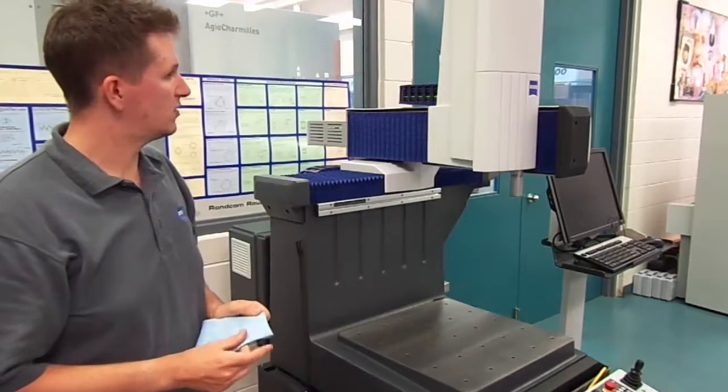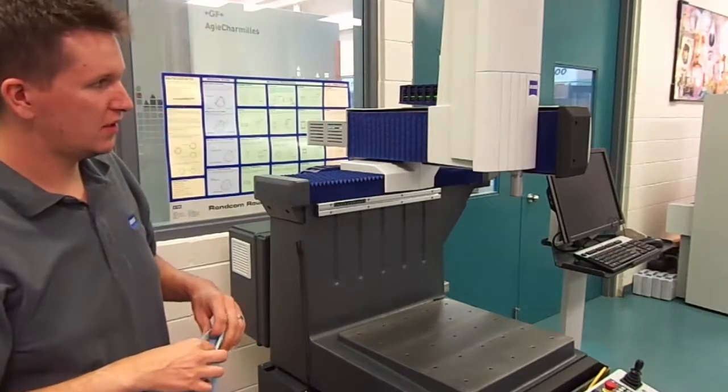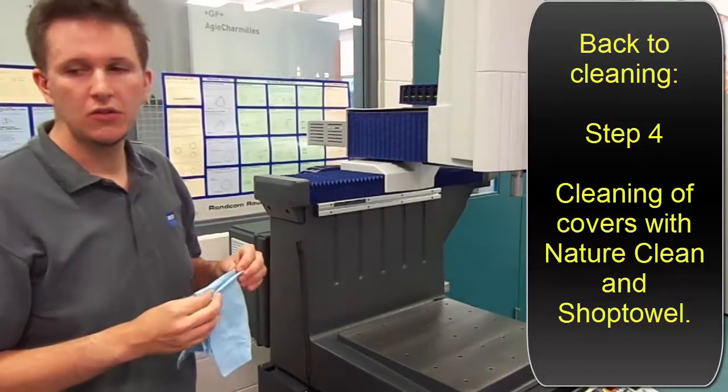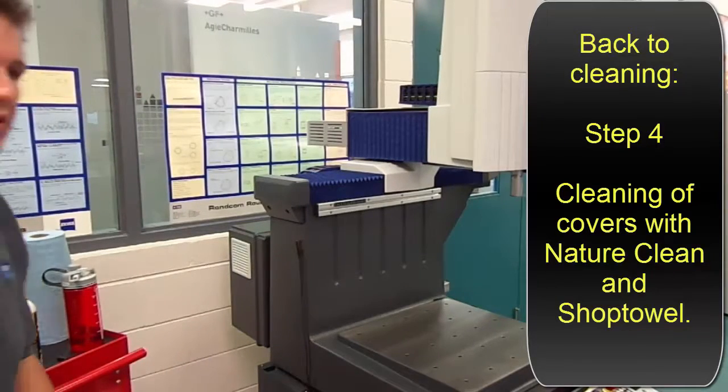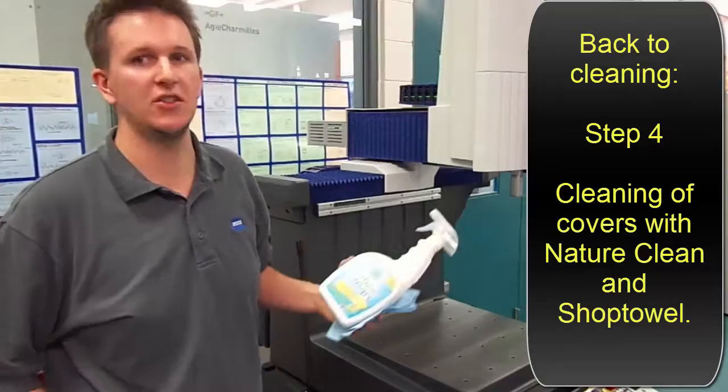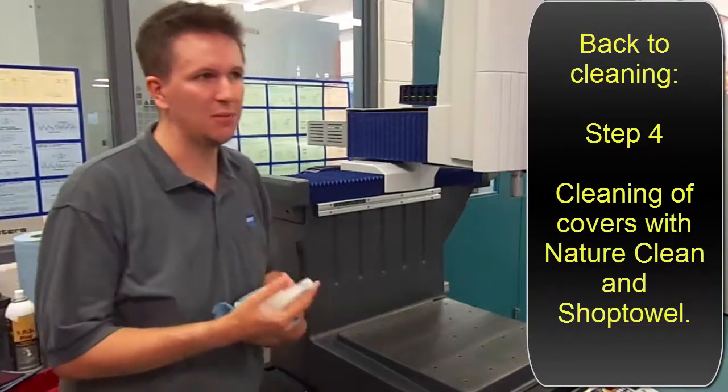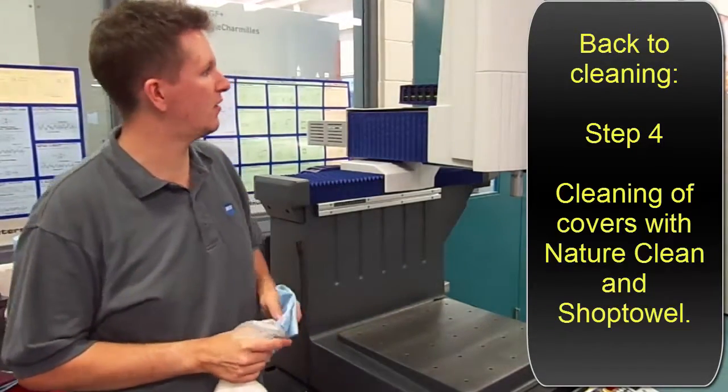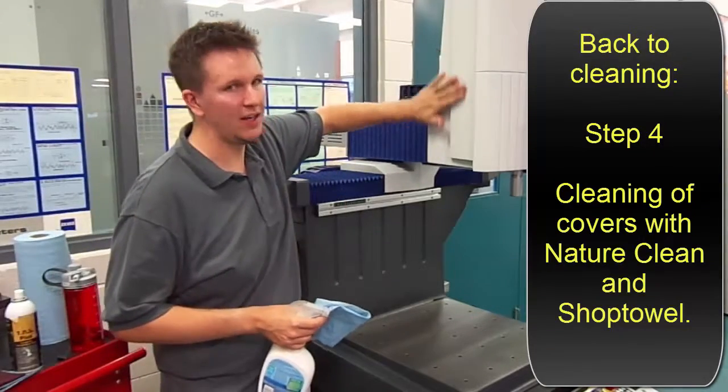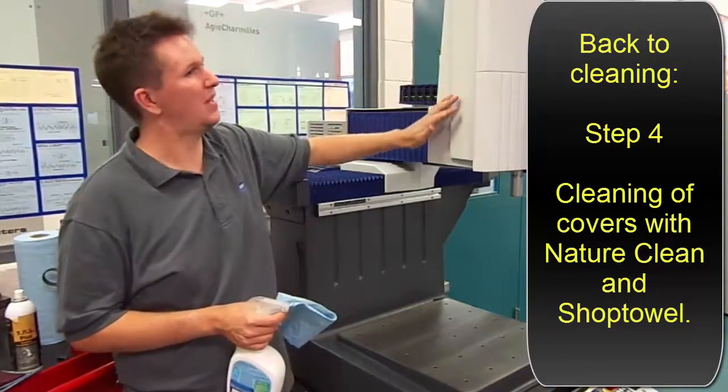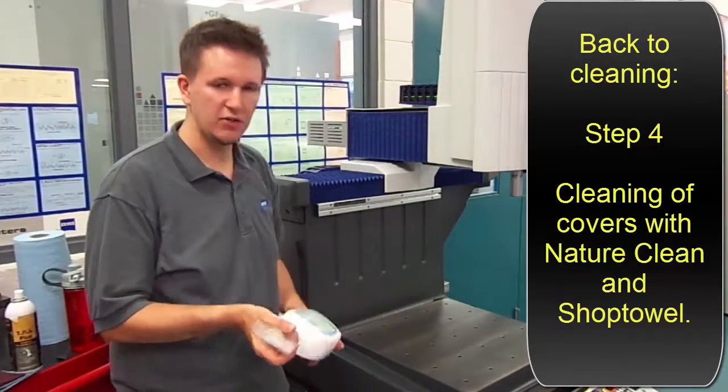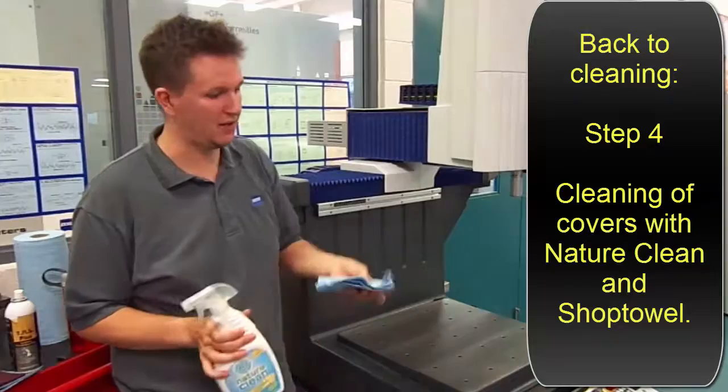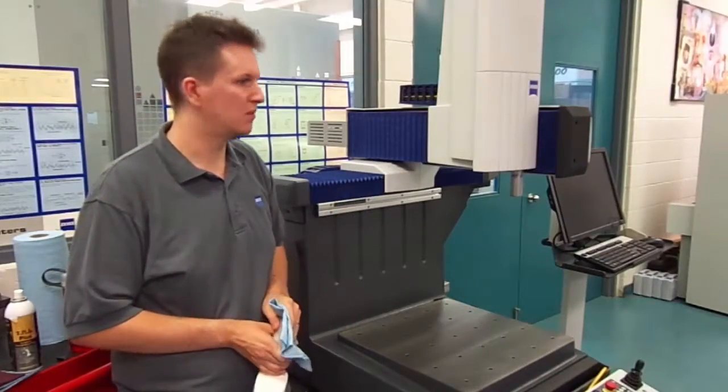I think that's all there is to do for a Duramax for cleaning. Is there anything about cleaning the sheet metal covers or the covers? Sure. To clean the covers, any sort of simple plain degreaser works. We generally use something like Nature Clean because it's not a harsh chemical. Simple Green or anything like that is fine as well. Don't use alcohol on the covers because if you feel them they're kind of textured and it just makes them, it just grinds the dirt into them and they don't look very nice after and they're really difficult to clean. So any sort of simple degreaser is perfectly fine. And again, shop towels or something like that.